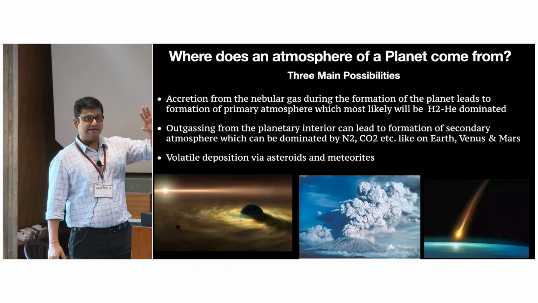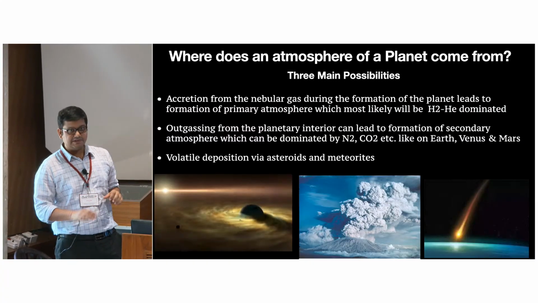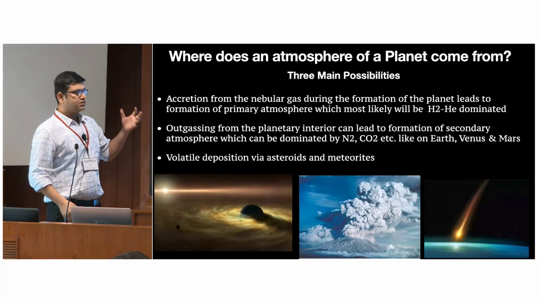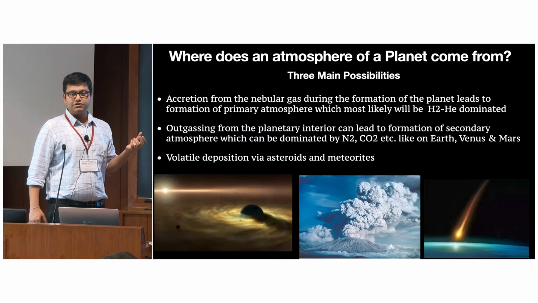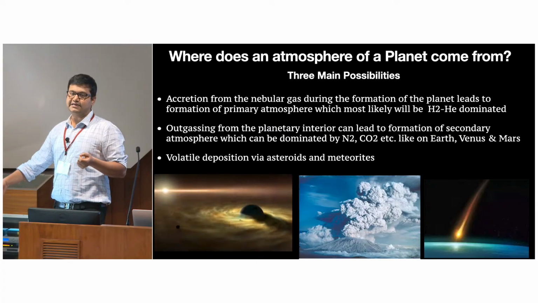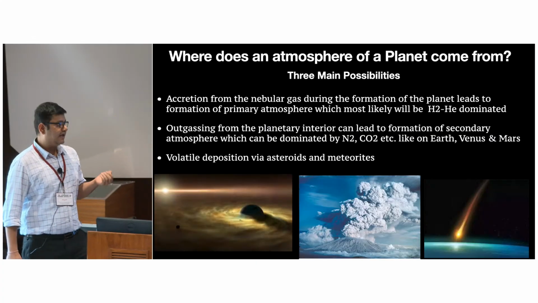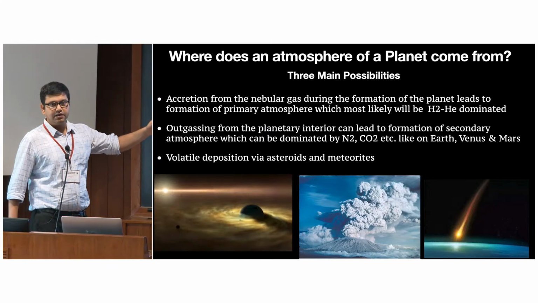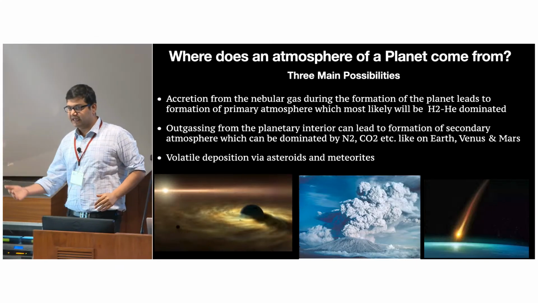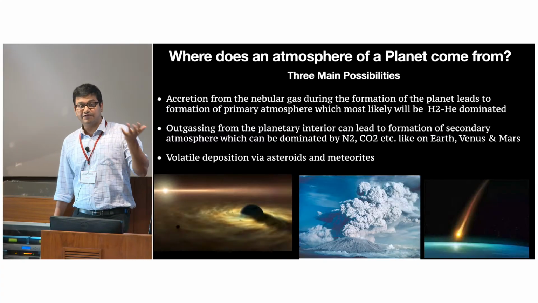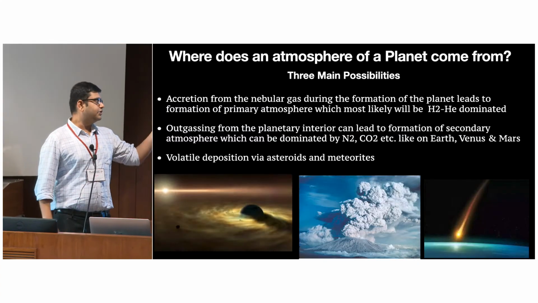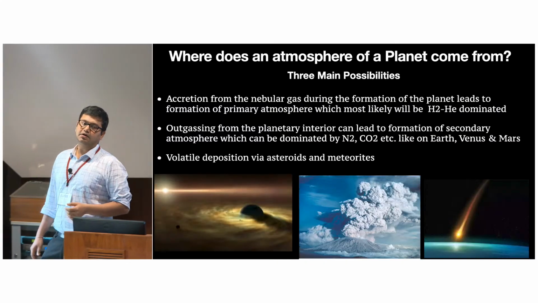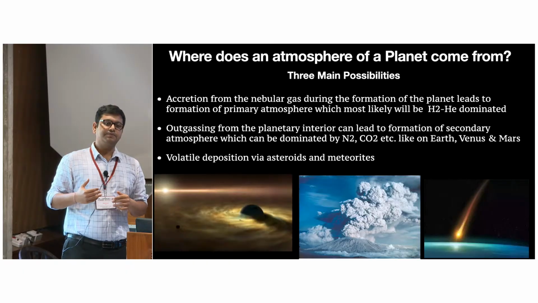So I will come back later to how we can actually constrain even the planet's interior by measuring the atmospheric composition. Because what's there in the secondary atmosphere can tell you what's there in the planet's interior. Okay. So at some point of time, when Earth was losing its hydrogen and helium dominated atmosphere, some gases from the interior like carbon dioxide, sulfur dioxide would have been outgassed into the Earth's atmosphere, and it would have made the secondary atmosphere of the Earth.